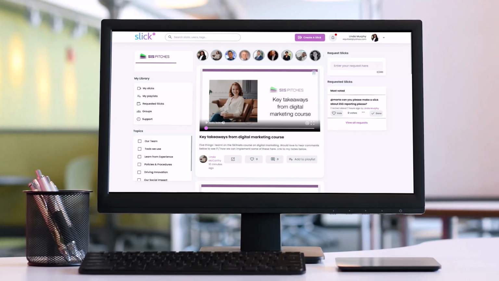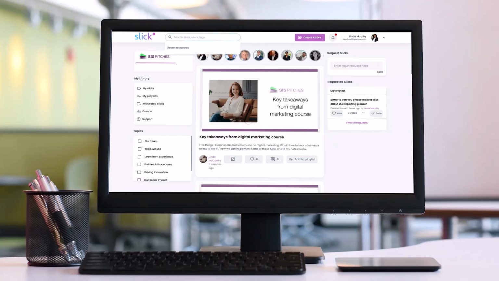So, just taking the opportunity to walk you through a short demonstration of the platform and how it might look like in your environment. Needless to say, much of it can be tailored according to your strategic areas of action, according to your preferred branding, and of course, the user community itself. So, if I just start up here, the Slick logo itself, that can be white labeled. You could, for instance, call it Knowledge Hub or whatever name you might want to give it.